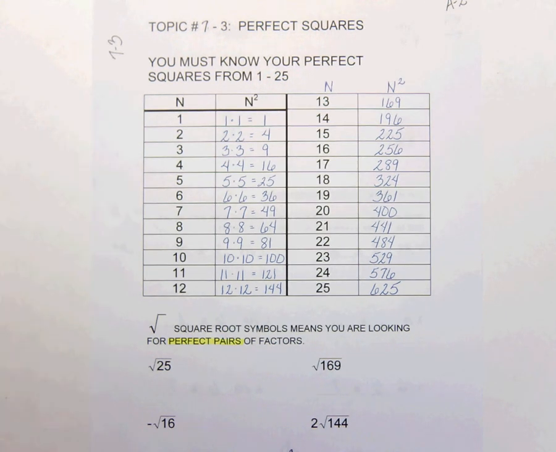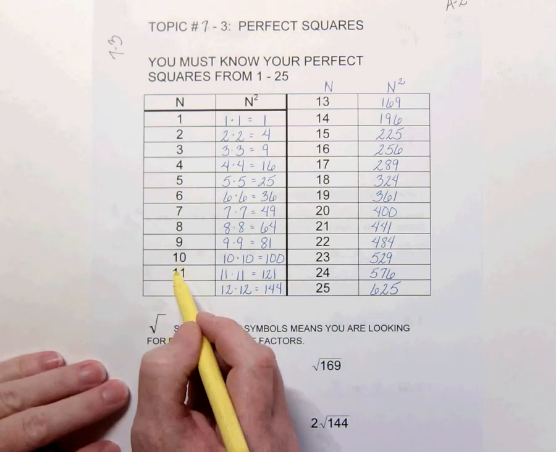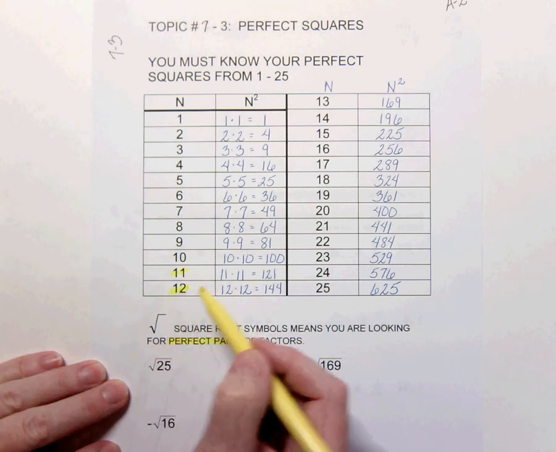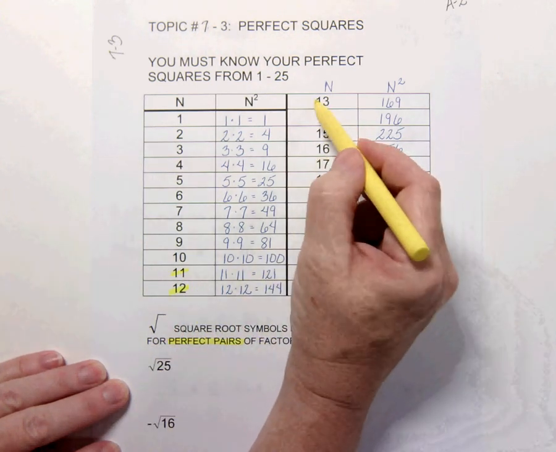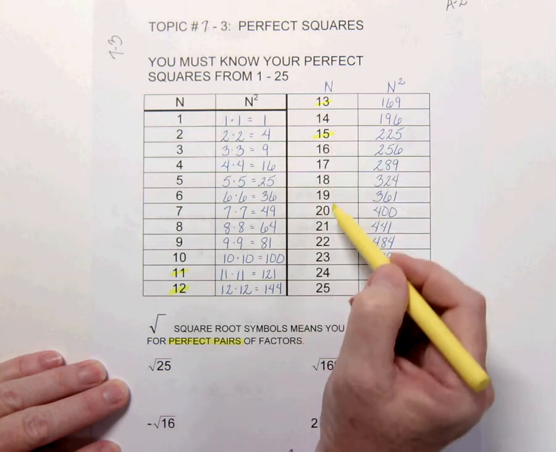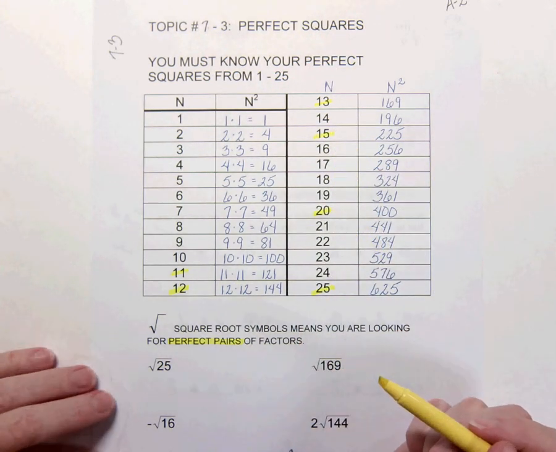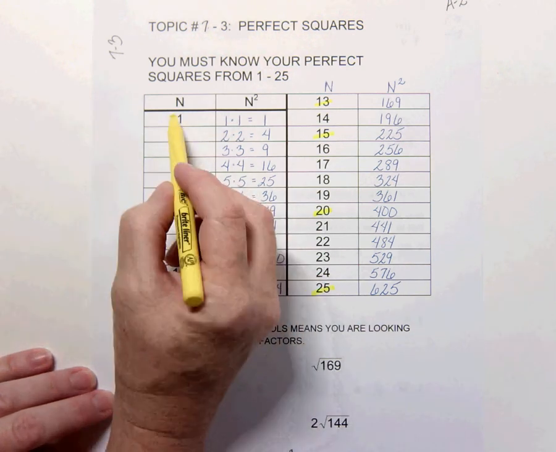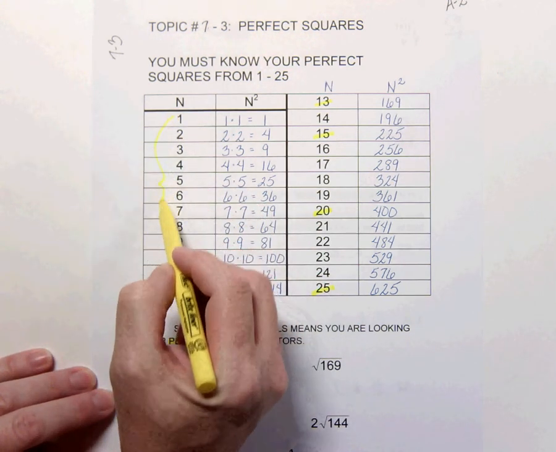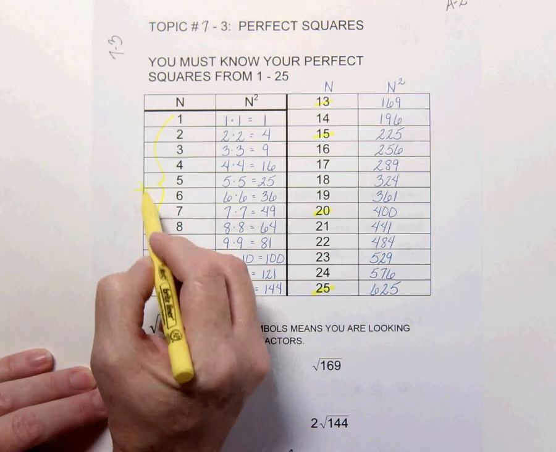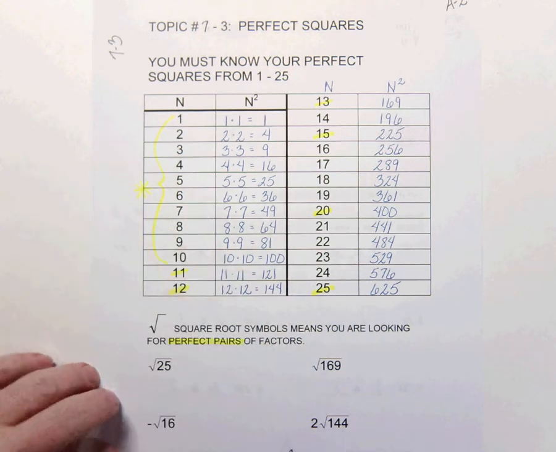So take a minute, pause the video, and fill in your values. But you really do need to know your perfect squares, at least, it says from 1 to 25. The ones that are often used, definitely 1 through 10, but to know some extras, 11, 12, sometimes 13, 15, 20, and maybe even 25. Those are probably the most important ones. So definitely knowing all of the ones from 1 to 10. So you might want to put a star by those. But knowing your perfect squares.